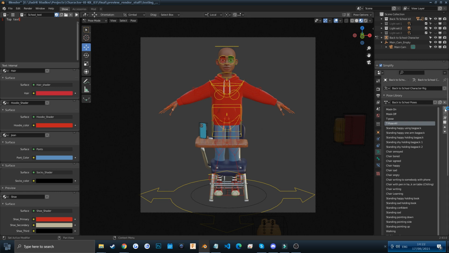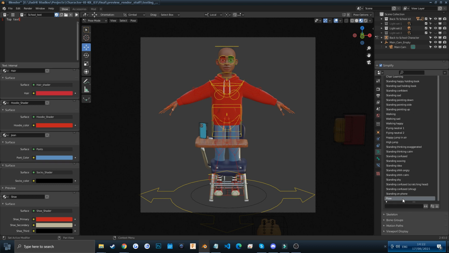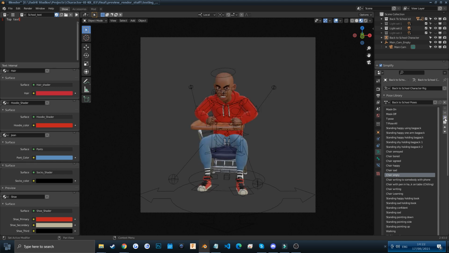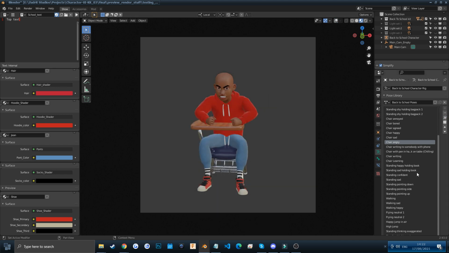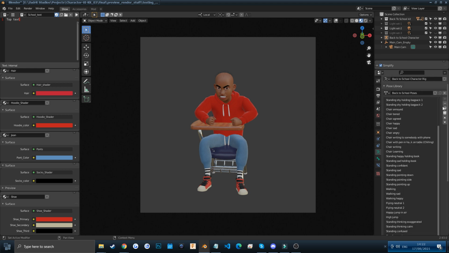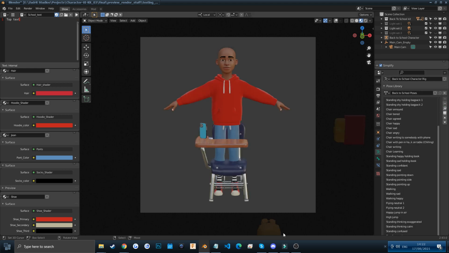I'll click on plus, add a new from current frame, and you will notice we have to scroll down. We have our current pose, so we'll call it pose sitting with phone. We will save it. As usual, make sure nothing is selected. We'll go back to the object mode, and let's say we want chair angry. Looks great. And then we want to go to our own little custom pose, sitting with phone, and shablam.